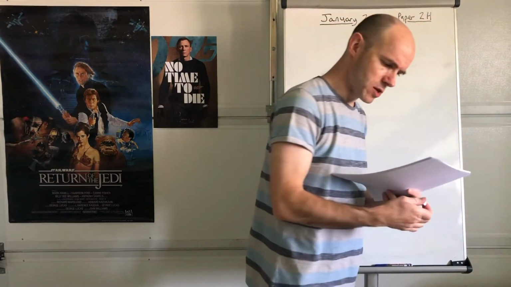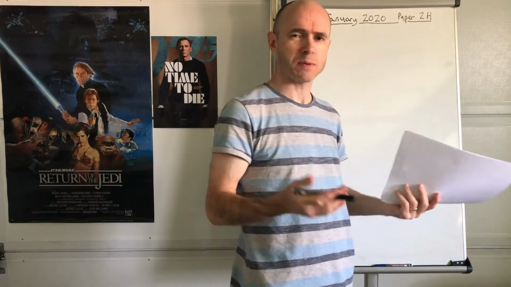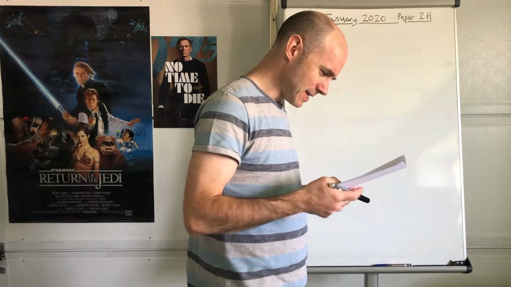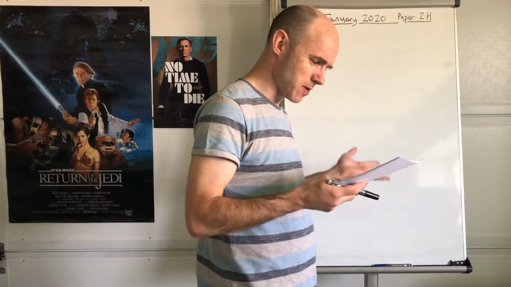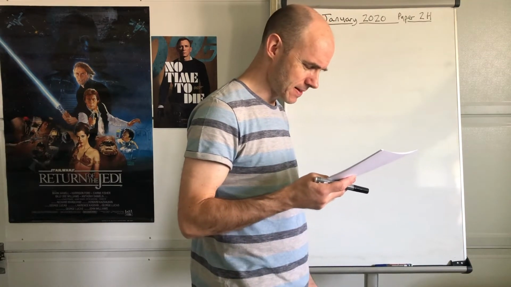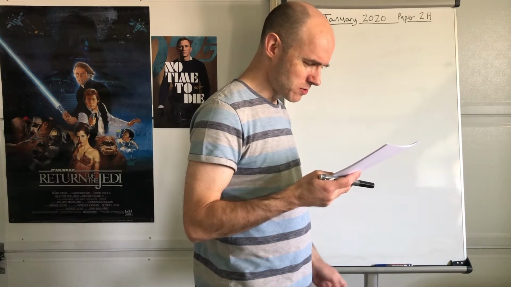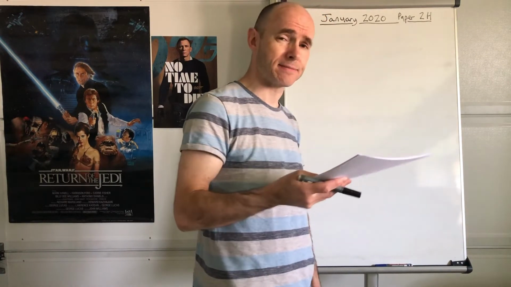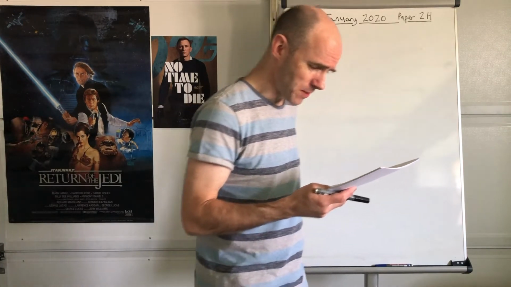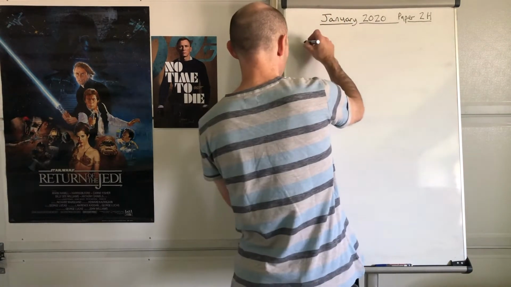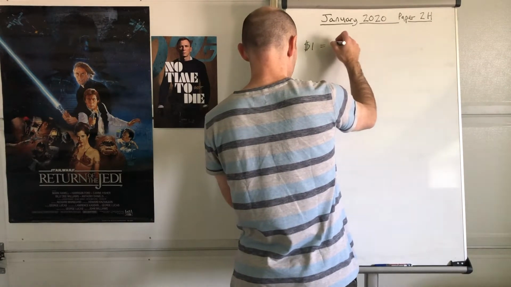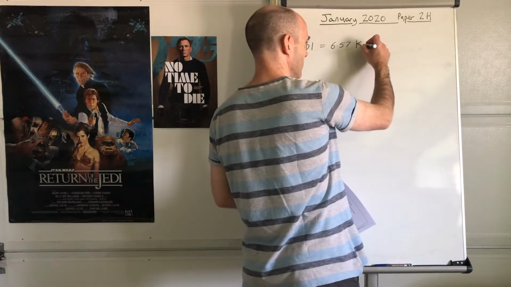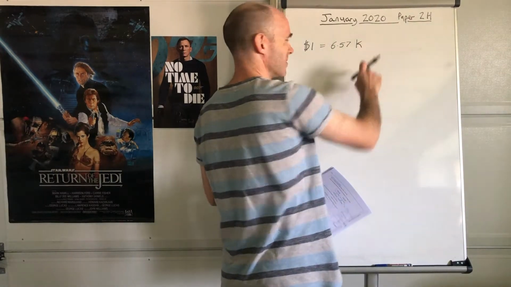So you've got Dane oil, which I imagine is Danish oil. Someone will correct me if I'm wrong. And then you've got Arctic oil, which must be Arctic. And you've got how much it costs in krona and dollars. And you've got a conversion rate, $1 is 6.57 krona. The question is from which company you should buy oil. Basically, which one is the better value. Given that the exchange rate says $1 equals 6.57 krona. I'm using capital K. I don't know if it's KR, but I hope you don't mind.